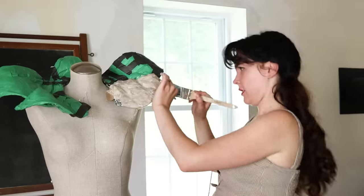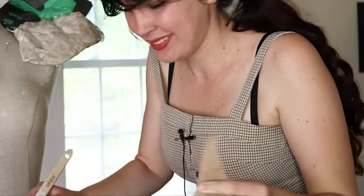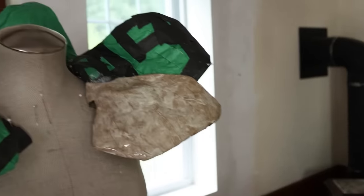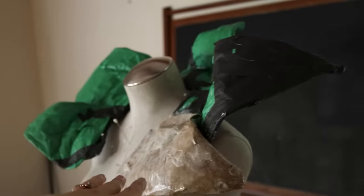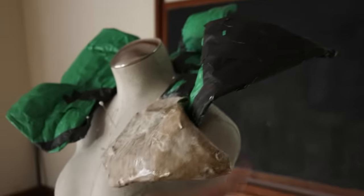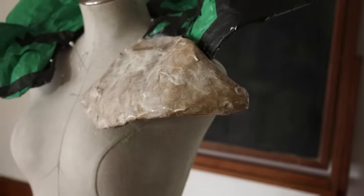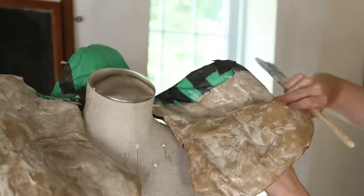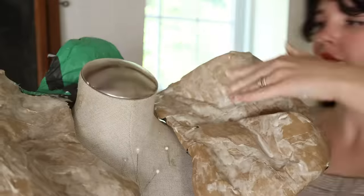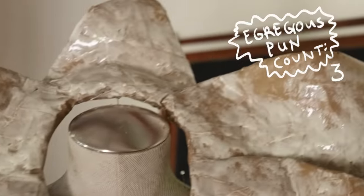Corners are a little tricky. Warm in here. Little mouthpiece number one. I think I'll definitely go in and add some more. It's incomplete, but I think I'm gonna focus on the top of all of these, and then once it's a little bit more dry, flip it over and seal the back and such. But I think it looks okay. It looks like rawhide. Oh, she is looking demogorgeous.